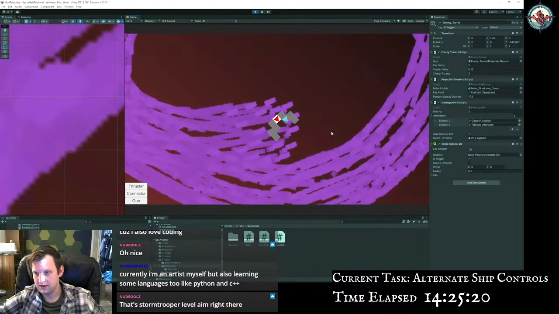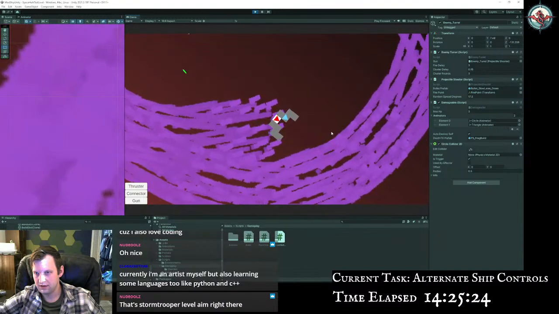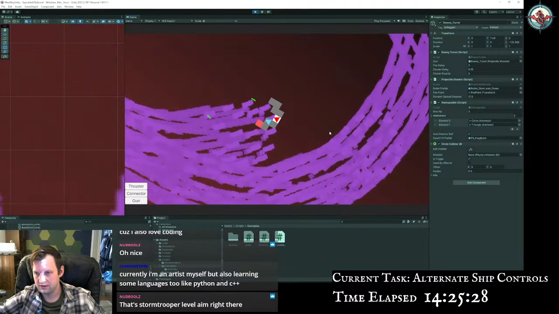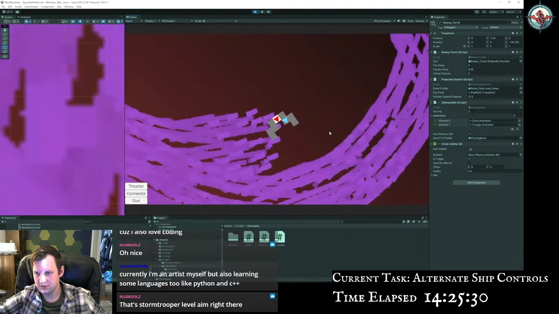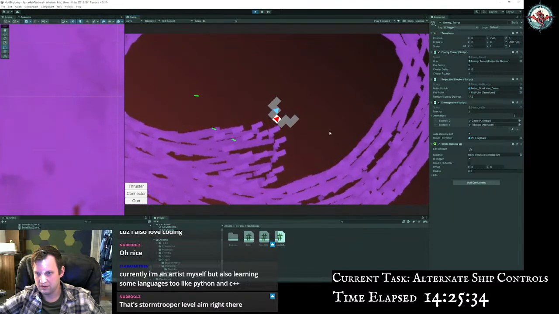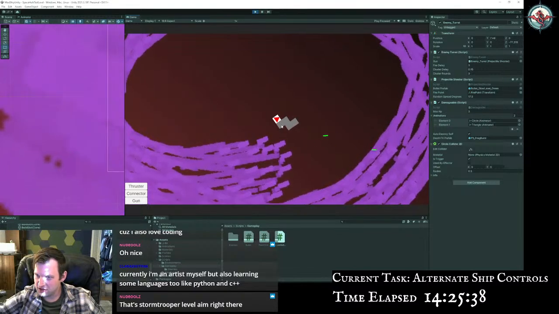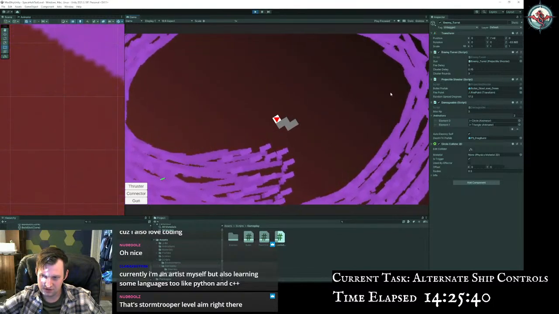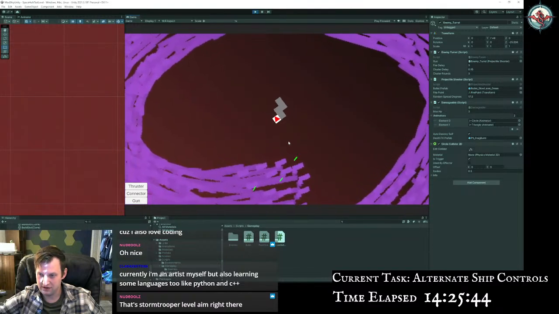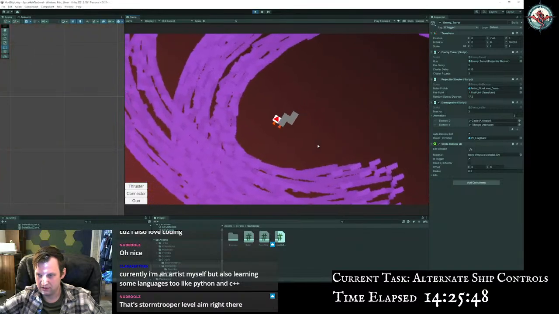Come on, hit me. Come on. Trying to get my ship destroyed. There we go. See, if a chunk of the ship gets destroyed, then everything connected to it goes as well if it's not connected to the ship anymore. So it's automatically checking all that. And you can be left wounded and wonky.